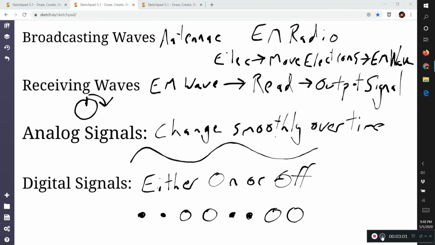Now, analog signals are what we originally started using when we started broadcasting radio signals. And television used to work off a similar thing. But since then, almost everything we use has been switched to a digital signal because it's easier to work with in terms of computers. So computerizing the process of signal sending and signal receiving made us transition from analog signals to digital signals.